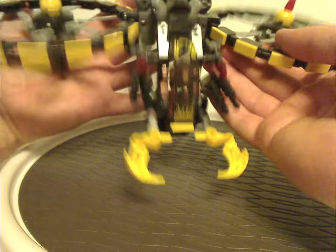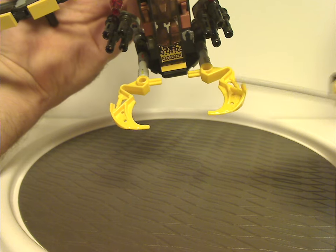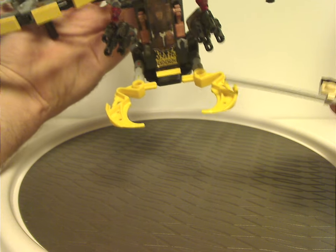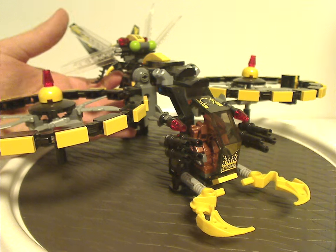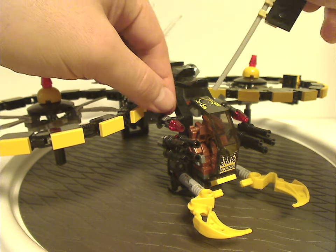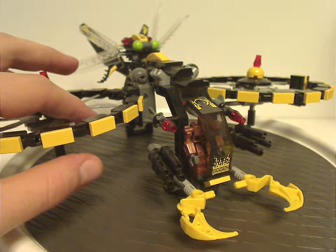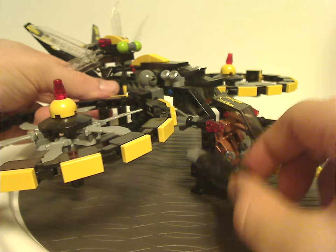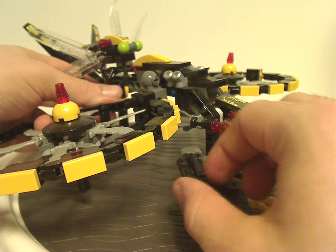You also get the Bonkle Baraki Mantax claw pieces in yellow, which I think were probably first-time exclusive to this set, but then came in the Hero Factory Villain Meltdown two years later. But also on both sides, you get a couple of missile bits that you can just detach. And also these Technic pins there, which are like on Bongle Hordika neck pieces and are ball-jointed to point however you want.